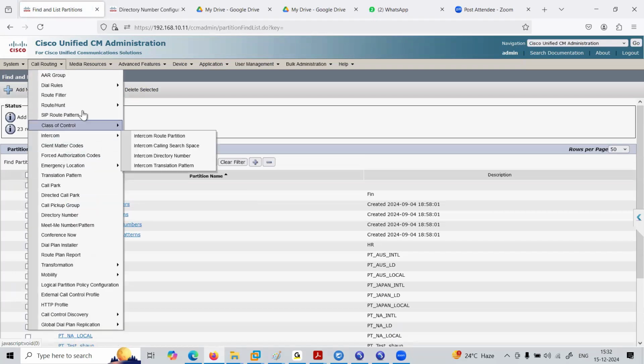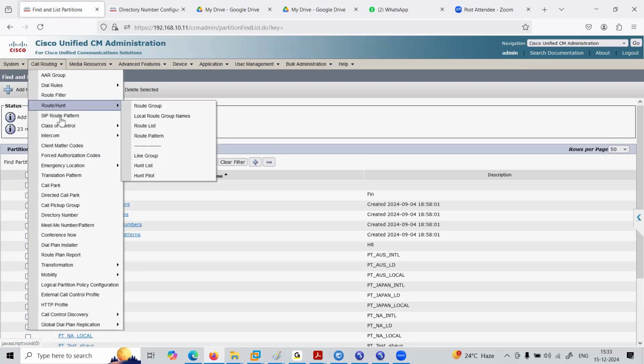We can call multiple partitions in one CSS.